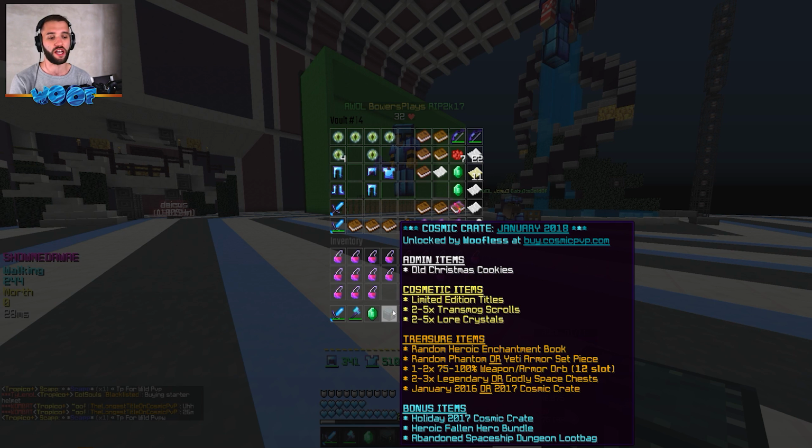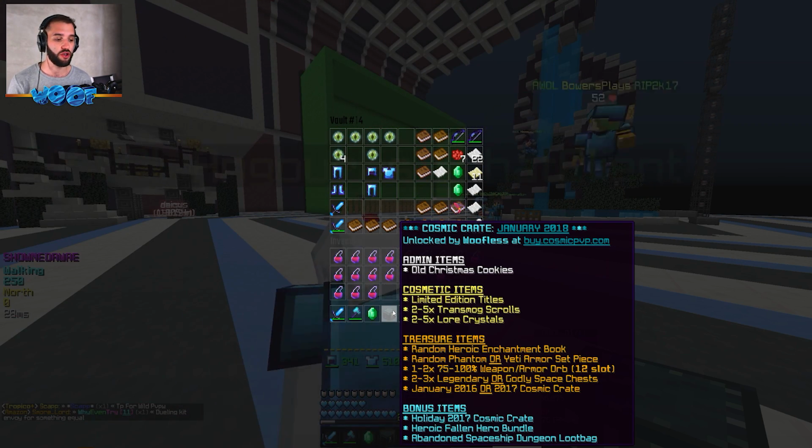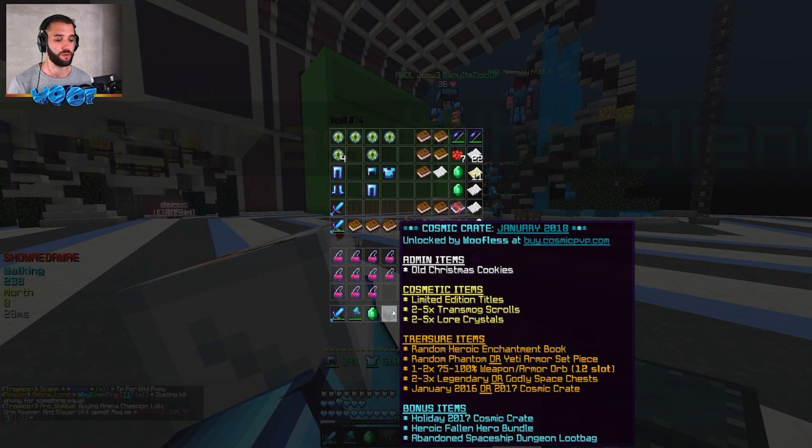Let's run through this really quick. Cosmic items, blah, blah. Random heroic enchantment book, which is really exciting. Random Phantom or Yeti piece, 12 lore, 12 slot, which is amazing. We can get a legendary or godly space chest. Hopefully we get the godly.